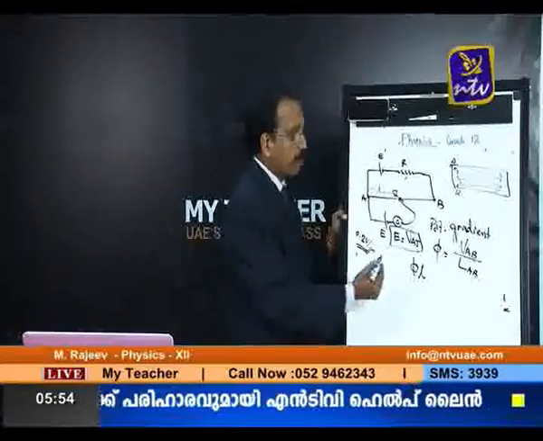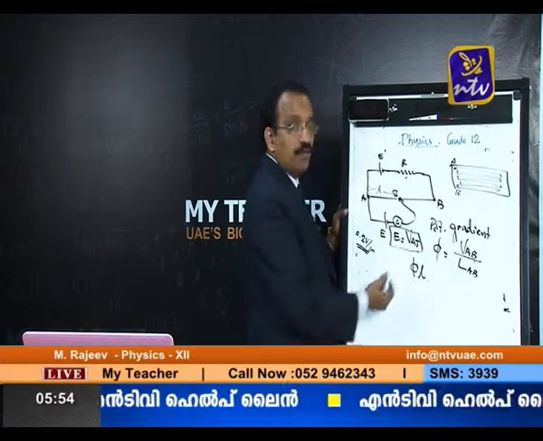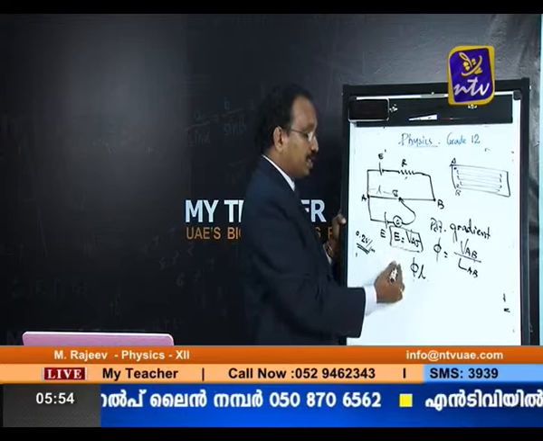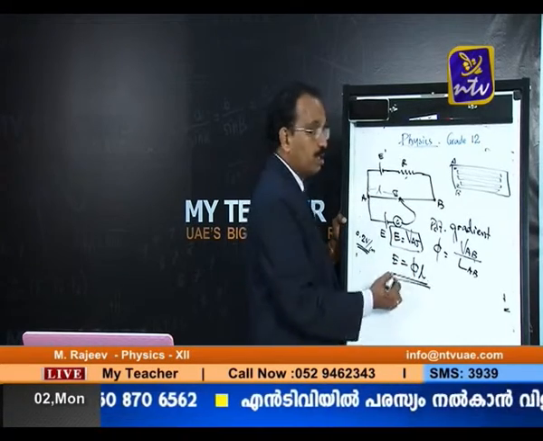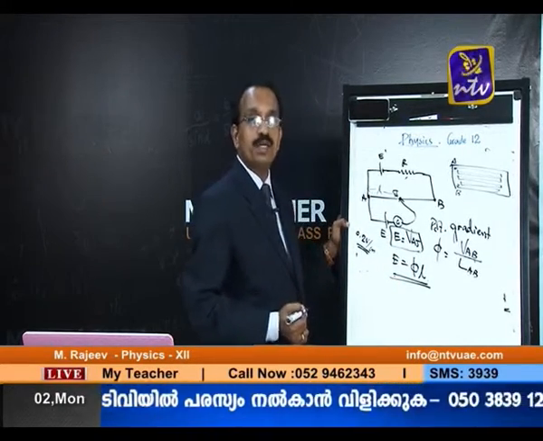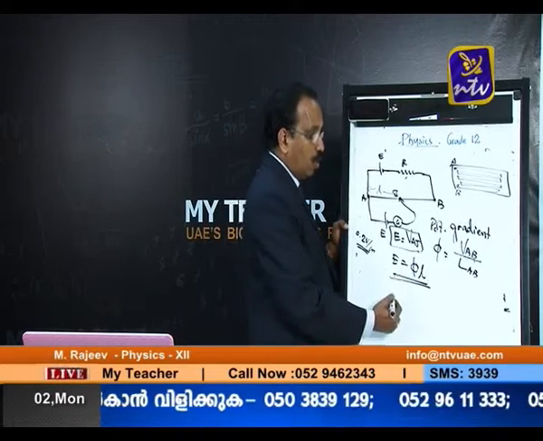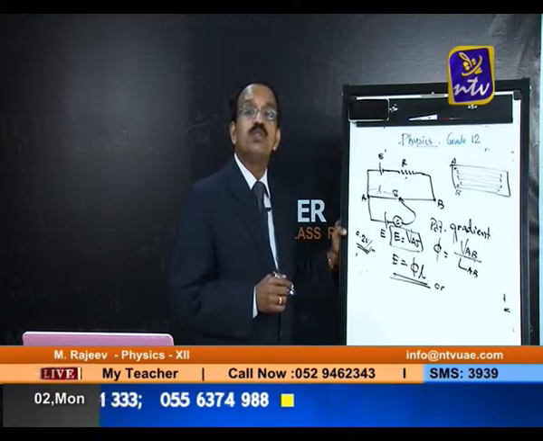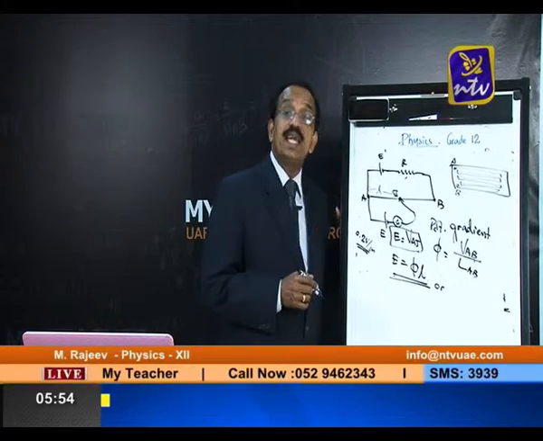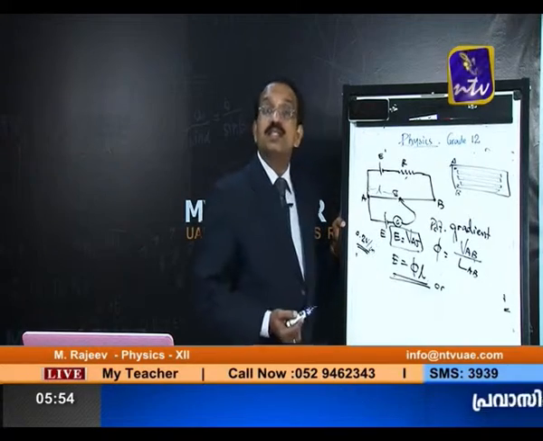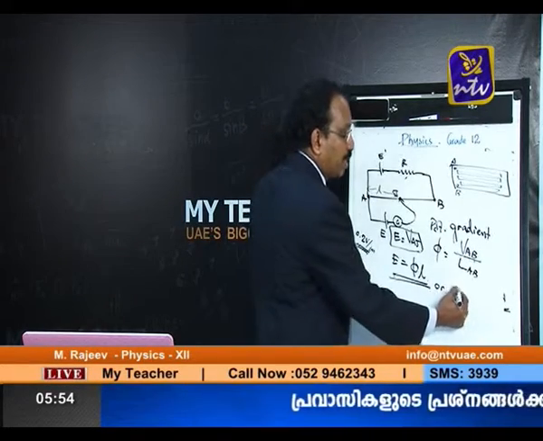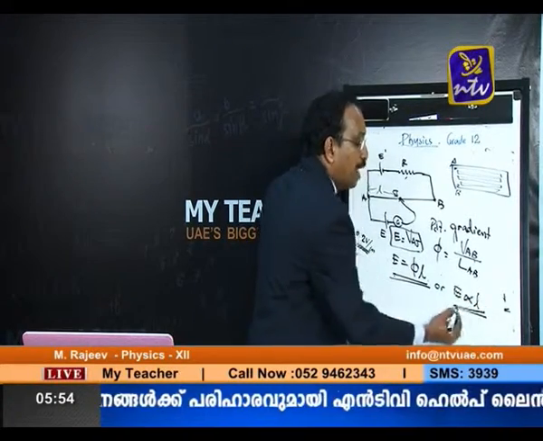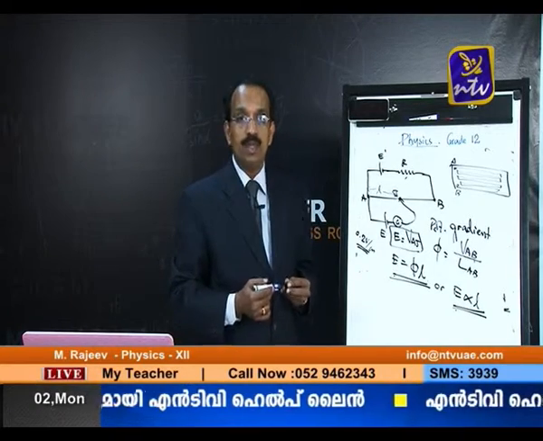So if you have the value phi, then we can straight away write phi into L. Phi into L is the PD across AJ, which you can equate with E. So E is equal to phi L. Is that point clear? If we provide the same current throughout the potentiometer circuit, the potential gradient remains the same. So phi remains the same, and we can write that the EMF of the cell in the secondary circuit is directly proportional to the balancing length, because phi is constant.